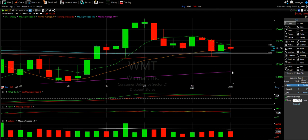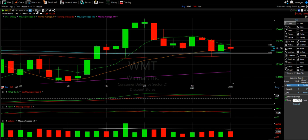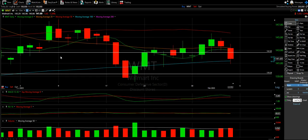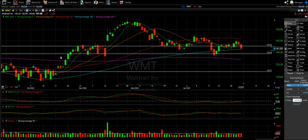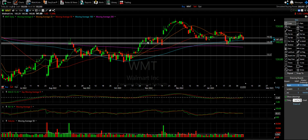And one more time, that 132 target we just gave on the other one, that's 132 right here, right? So I do think that is where our line is going to be. I'll just draw it here because that's where we talked about it on the other side. And why did I know that right there? Let me just zoom out and show you. Oh, where is it? 130. Yeah, right here. Perfect.